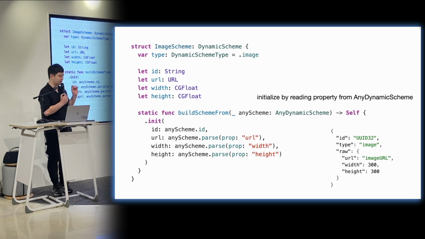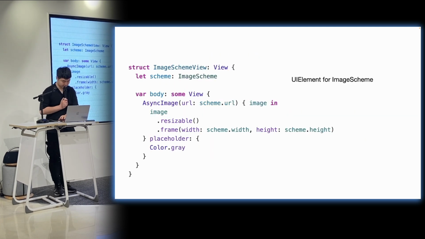So in the static function, this initializes the image scheme by passing those properties. And the image scheme view is a UI element for rendering the image scheme. So it's just simple. It has an async image which has the scheme's URL, and it sets each frame as specified in the scheme.